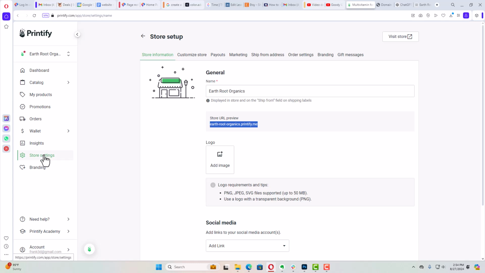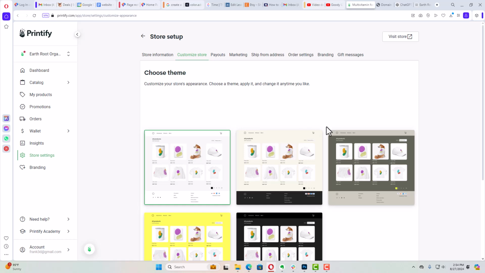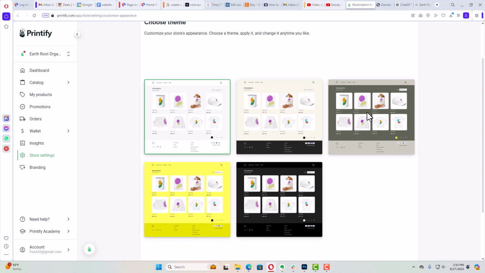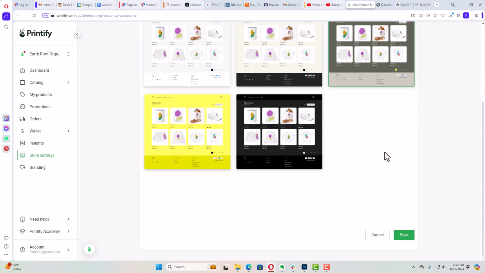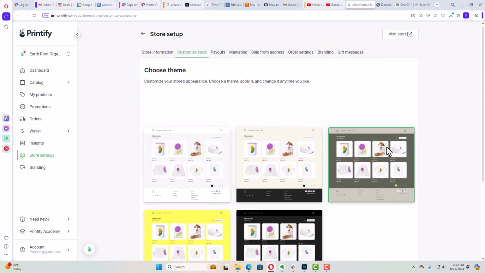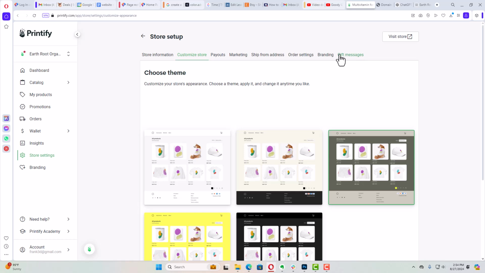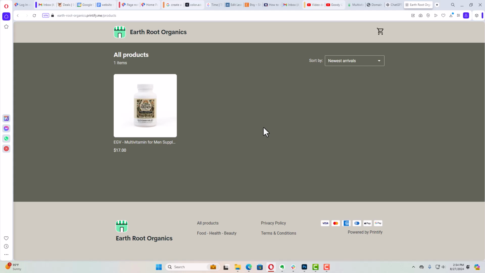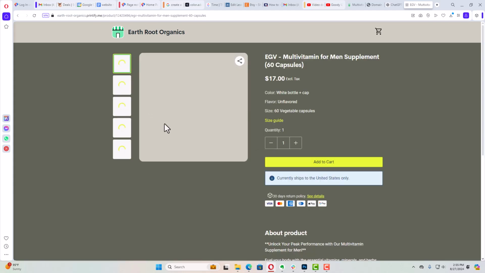If we go back here, store settings, I was thinking that there was a customized store. Yep, here we go. If we wanted to change the look and feel, there's the default white. We could change it to the brown and save, so it's natural tones. We could, of course, pull the logo from the label. Now, after I add more products, we'll have quite a few here. You can see that they'll go here, and they can buy this right now, today, right away. So we have that ready to go.